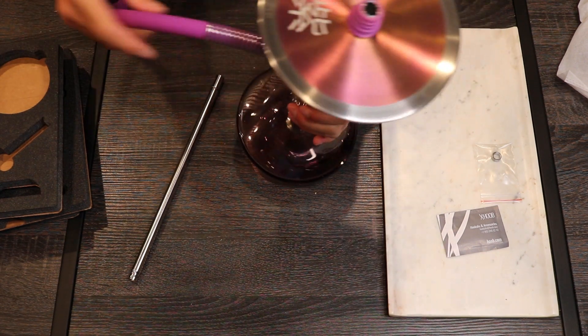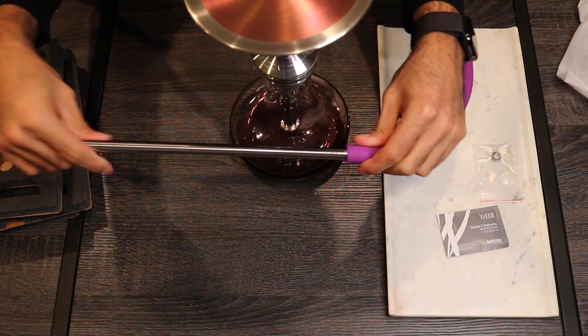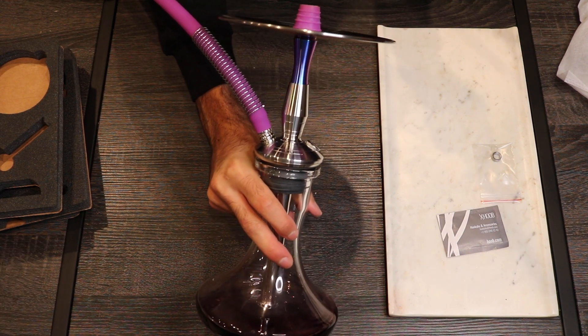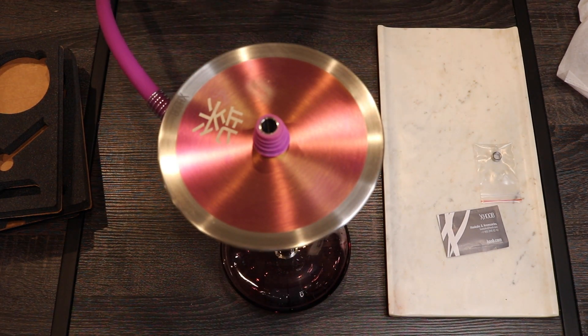The magnet goes right in at the hose port end. For the other end of the hose, grab the handle — the part with the ridge — and just push it right in. This is what it looks like assembled: about 12 inches, and with the base it's a couple inches taller. Still a very nice size for tabletop. I'm going to pack a bowl now so you can actually see me smoke it, and we'll talk about pros and cons.